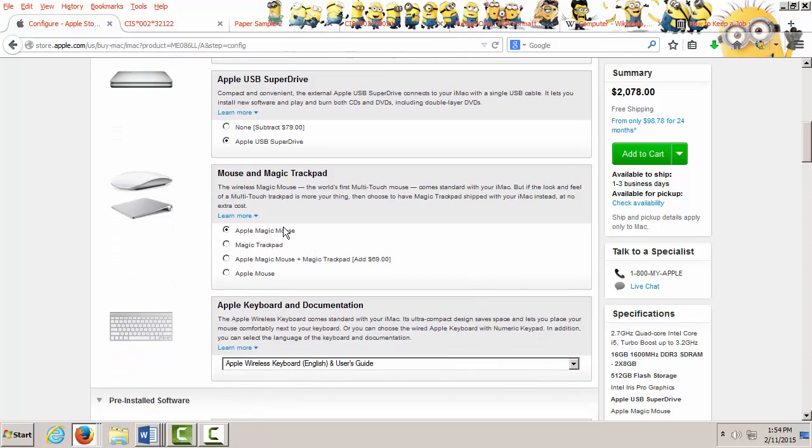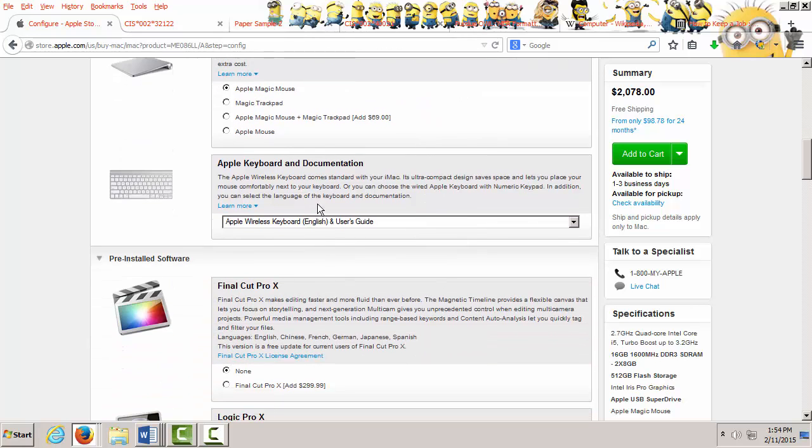Do you want a magic mouse, or do you want the trackpad? I don't know. Anybody use the trackpad? It's kind of hard, difficult. I guess you have to get used to it. You can do 2 fingers and then 1 finger and then swipe up, swipe across. I guess if you get used to it, you get pretty fast using that trackpad, but only Steve Jobs probably can do that. Well, I guess Steve Jobs' family can do that. Do you want a keyboard? Of course you want a wireless keyboard.